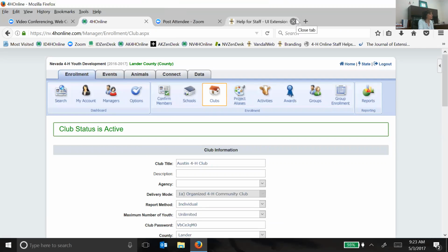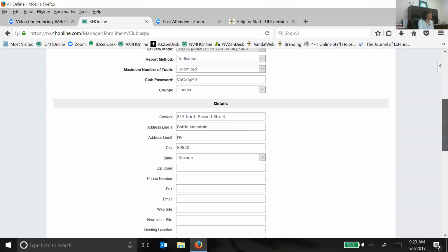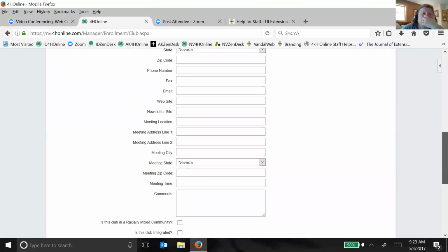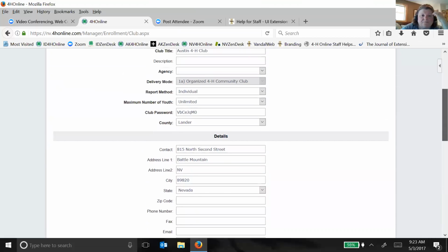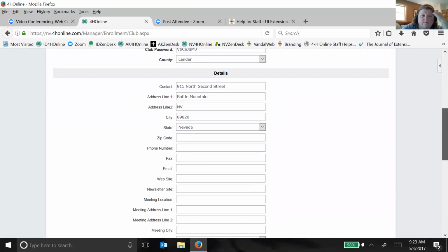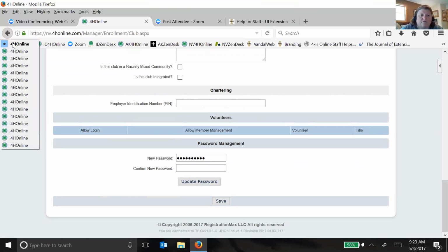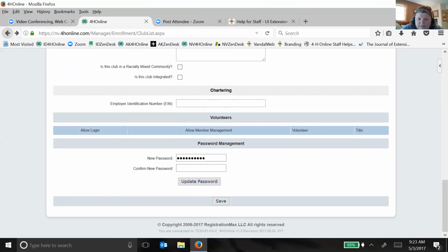I'm trying to think, Carrie, how to do this. I don't think it'll allow me to deactivate something where there are members in it. Well, and I only get a save option too. How come I don't have a deactivate button?